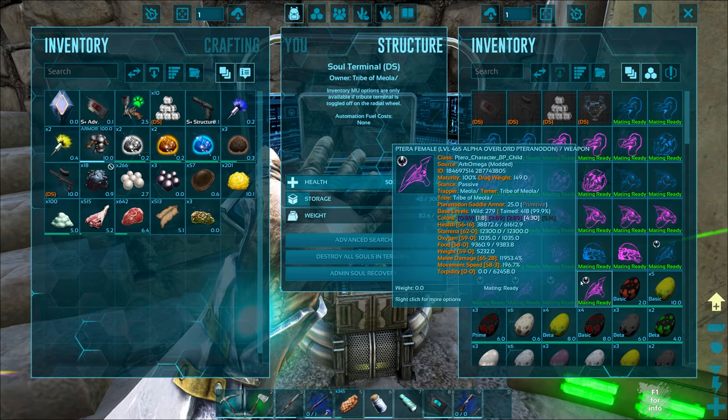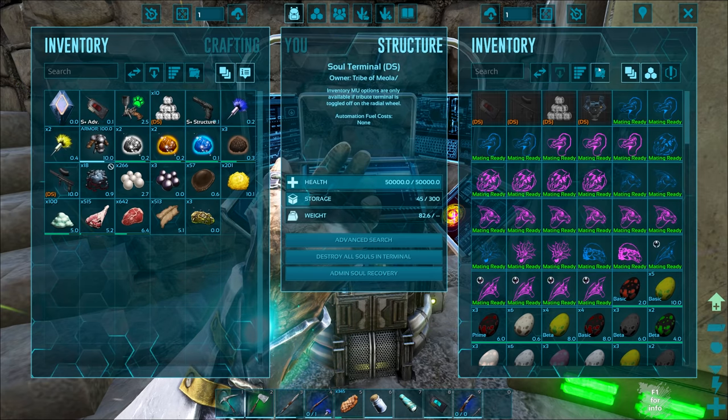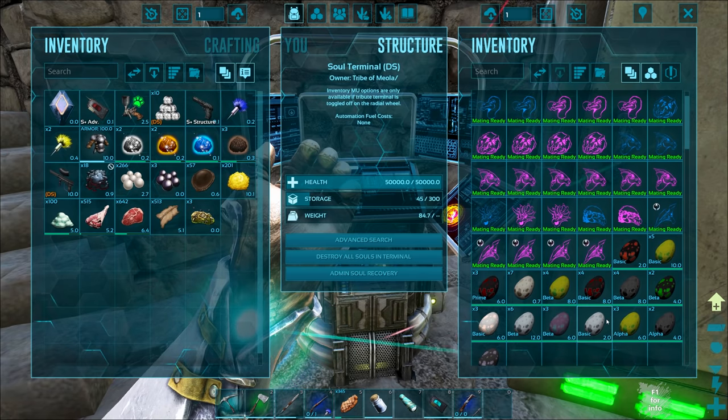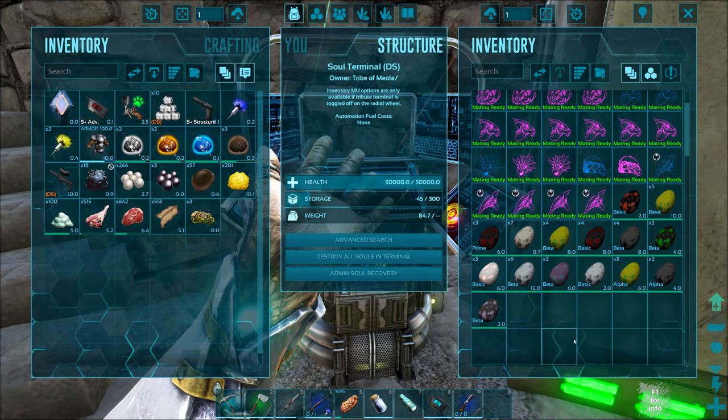I also don't know what this little thing at the top left of their little icon means. The others don't have it, but these five do. I don't know why they've got this little symbol here. I thought maybe it was because it was mating. I don't know. If anyone knows, please let me know.